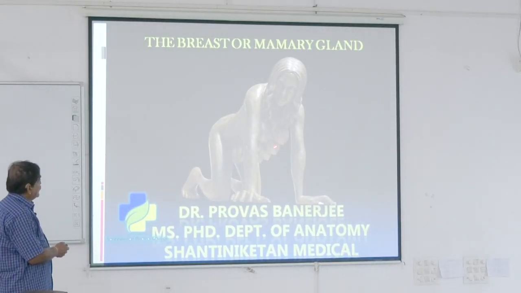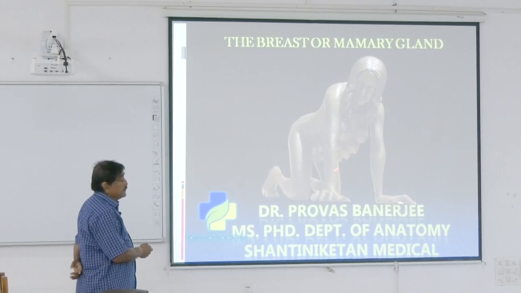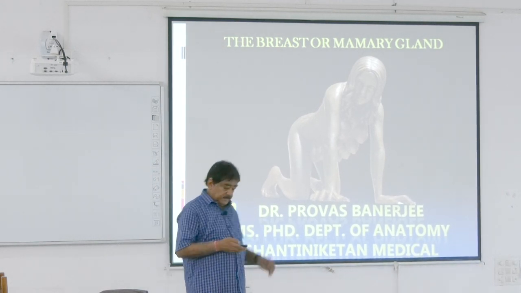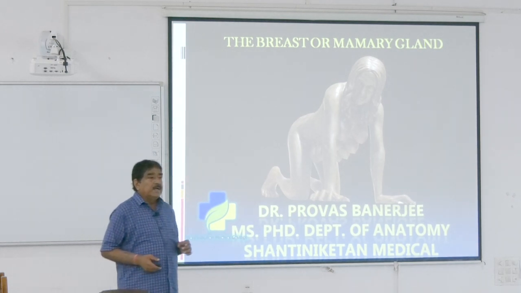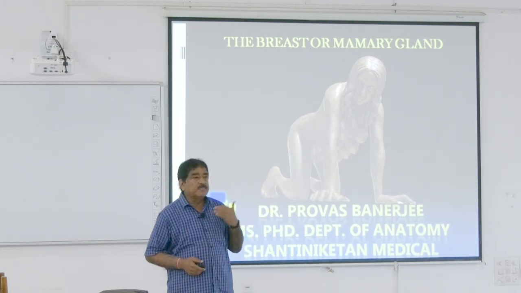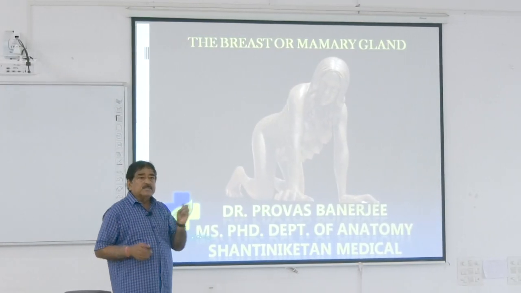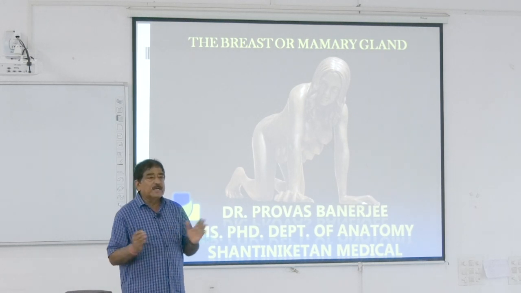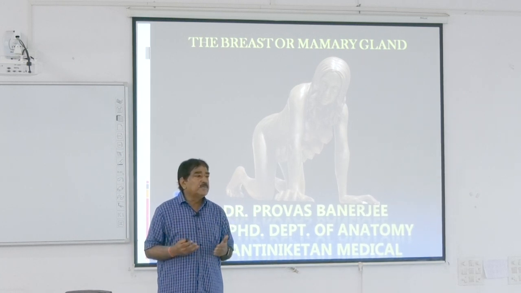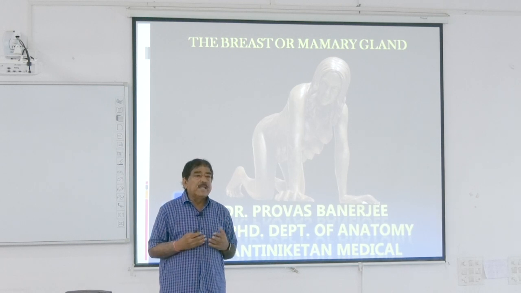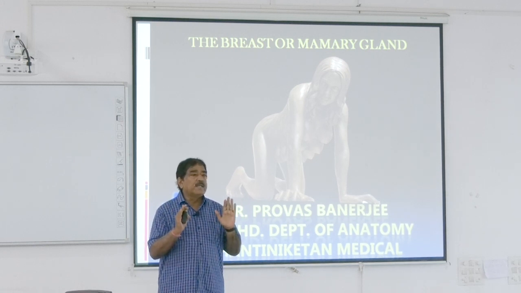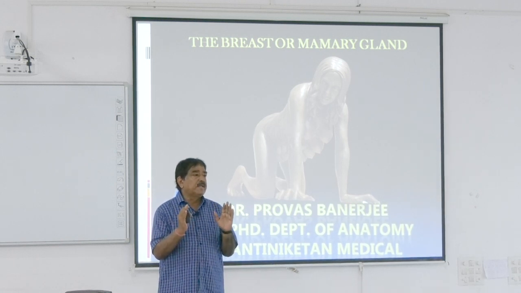Now you see the breast, multiple breasts. This is the primitive milk line that appears in the embryonic stage. With the growth of the embryo and then the fetus, things go away or get dissolved, and only 2 breasts remain. And when the baby is formed, apart from the genital organs, you cannot tell male from female, as the breasts are anatomically the same in the male and the female.